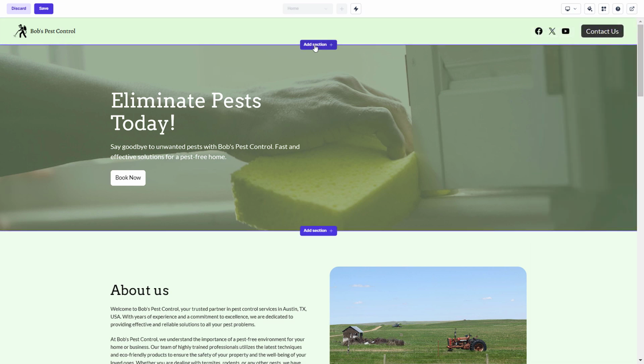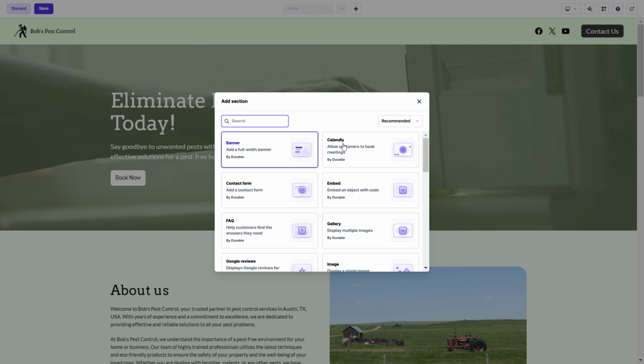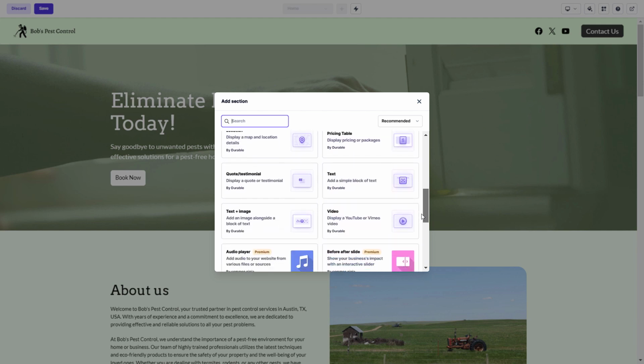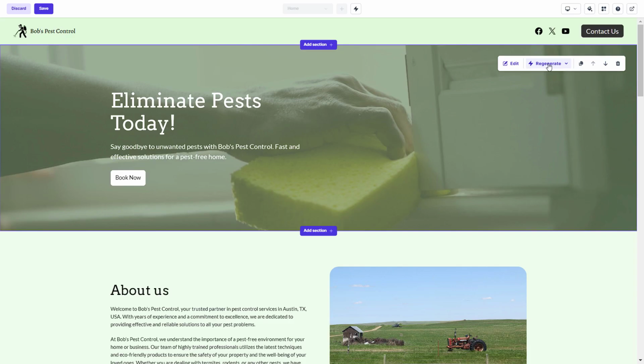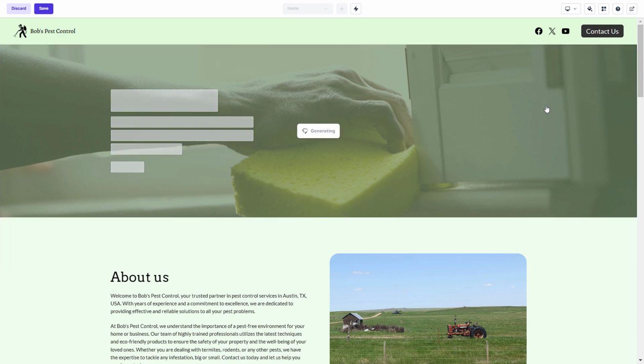You can click on this button to add a section. There are several sections you can choose from. If you are not okay with the way a section looks, click on Regenerate. You can change the style, content, and even the entire section with just a click.